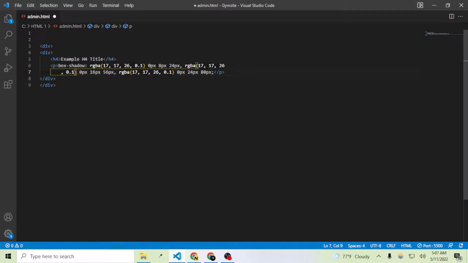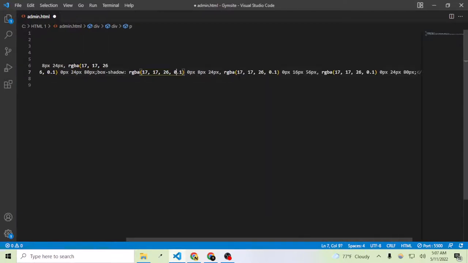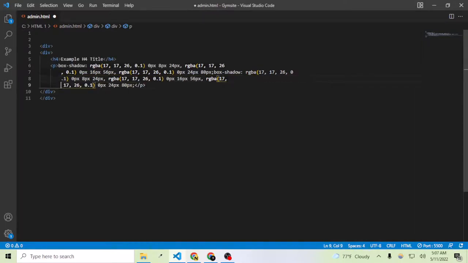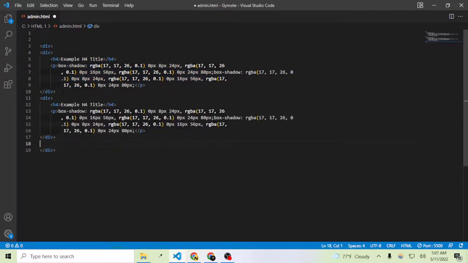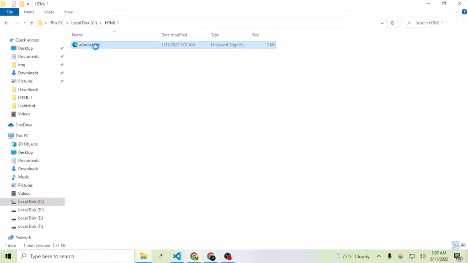For example, you can take any text. I just have the codes now, so I have put it in the codes. Now we have to just copy this column here. I am taking this as a column and paste it. So I have pasted it 4 times, 1, 2, 3, 4, and I will just design them. I will just save them first and show you how they are looking now.